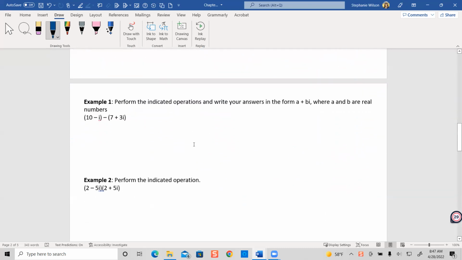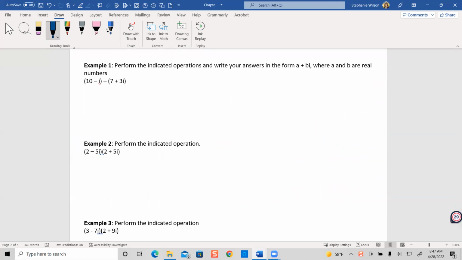So let's solve. Let's get started here. We're going to perform the indicated operation. This says we're going to subtract. So that means we cannot put the real parts and the imaginary parts together. What I'm going to do is pull the real parts out, but make sure and distribute the negative sign. So I got 10 minus that 7, because 7 is positive times that negative. And then I'm going to take this negative i and pull out that imaginary part. Well, I distribute that negative sign to the 3. Now I can put my like terms together. 10 minus 7, negative i minus 3i. That's the same as saying I'm in the whole $1 and I spend 3 more. So now I'm in the whole $4. And that is my answer.